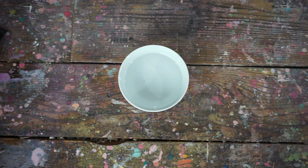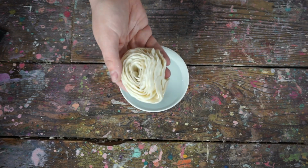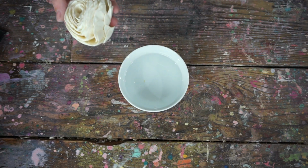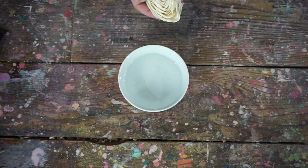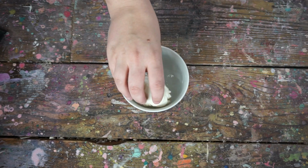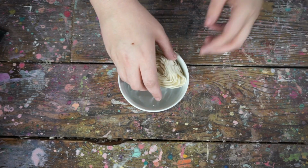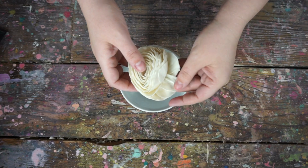All you need to shape your flowers is a little bit of tap water and your flowers. Sometimes the sola flowers do come a little bit squished, and with just a little bit of water, look what they can turn into. You can reshape them really easily. So you're just going to saturate the flower with a little bit of room temperature water. It doesn't need to be cold or hot. It's usually just room temperature is what I use.